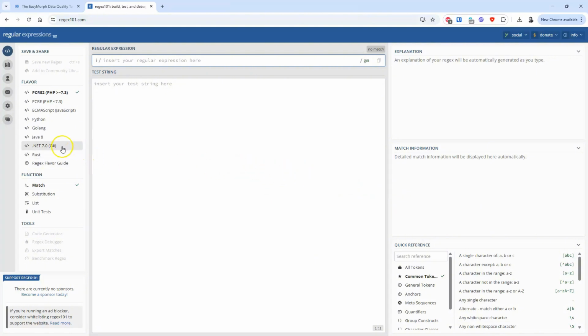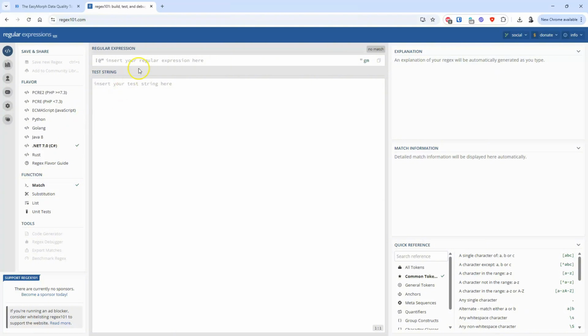So it's important before you proceed that you are using the .NET version of regex, so that we ensure that what you create as a regular expression matches what you want and what EasyMorph will use to perform that test.